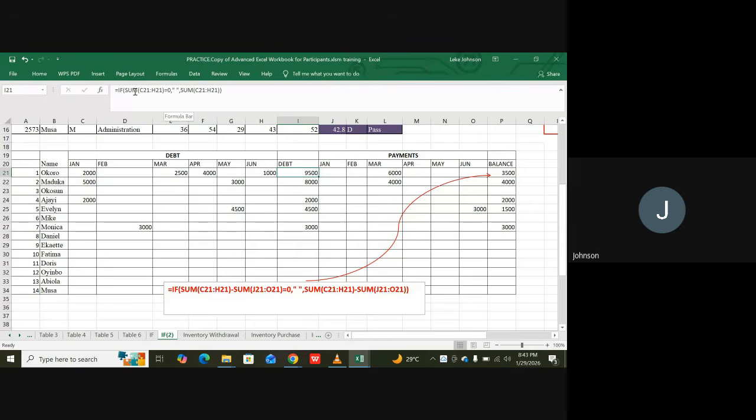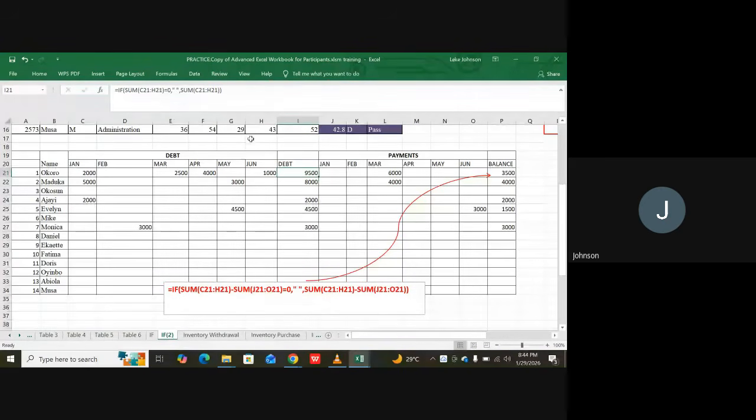So if Excel tests that and discovers that it is 0, Excel will do the first answer. For this answer, you put double quotation marks. Whenever you have double quotation marks, you use it when you want Excel to pick a text. When you put double quotation marks without writing any text in between, you are telling Excel that the place is a text, but you don't want to show any figure there.